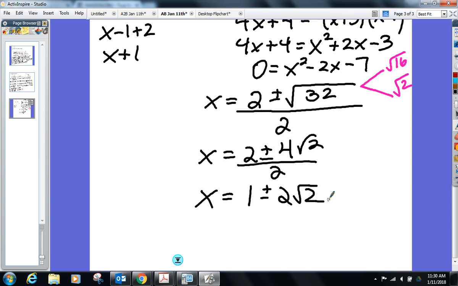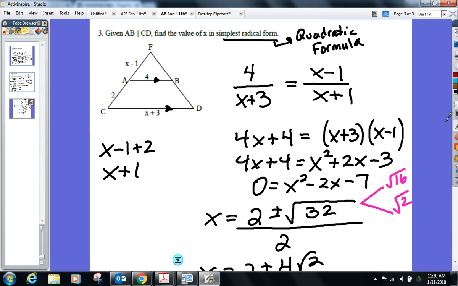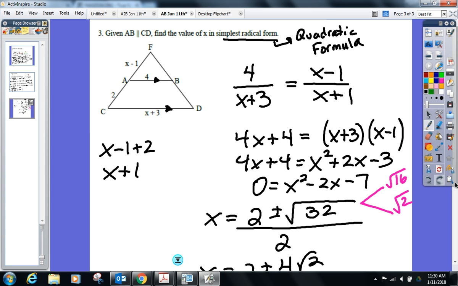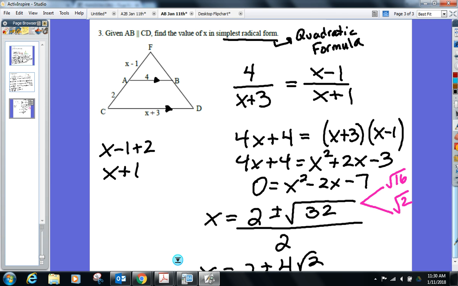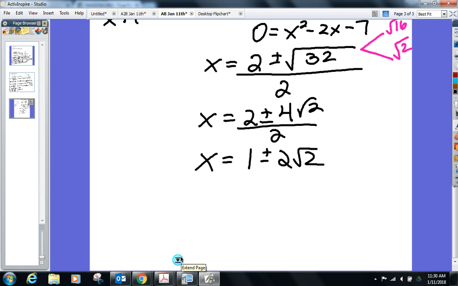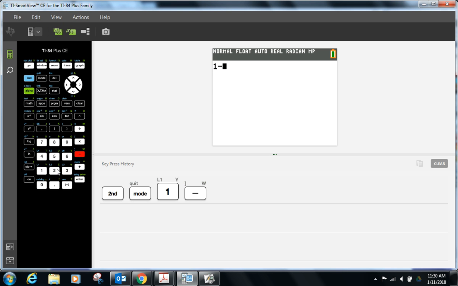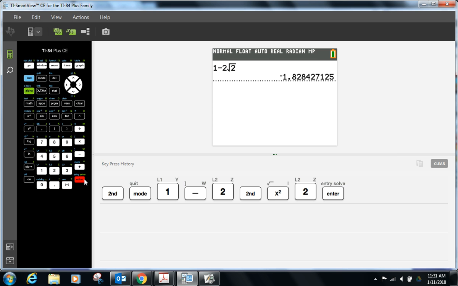How many answers do we have up here? 2. Ready? Everyone go to your calculators. What's one of my answers? 1 plus 2 radical 2 right now. Everyone see that number you have in there? If I plug that in any place, would it give me a negative side length? No, it wouldn't, right? But what's my other answer, though? Well, stop. Hold on. I just did 1 plus 2 radical 2. That was okay. But now go to your calculator. 1 minus 2 radical 2. That's a negative answer.